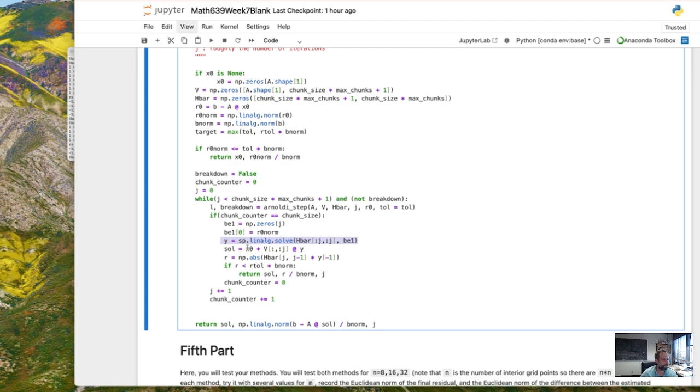All right, so this is going to be least squares, and then this is exactly the thing that we had before. I have not found that not including this actually changes anything. So we're going to have this.